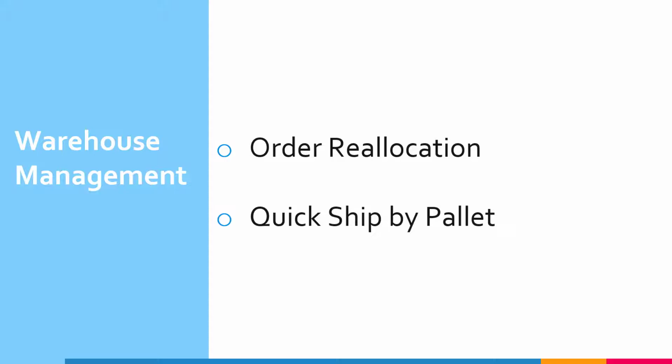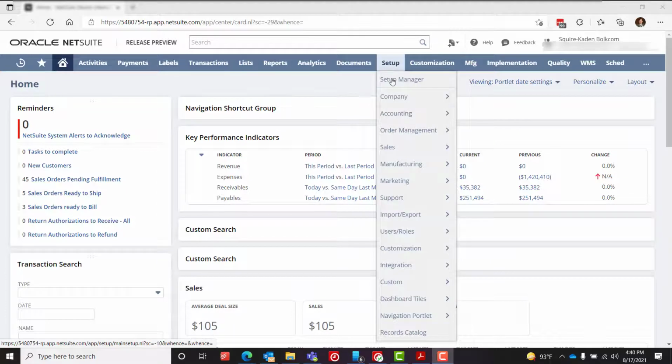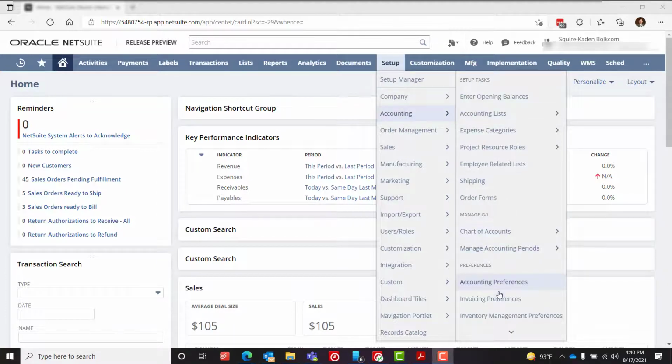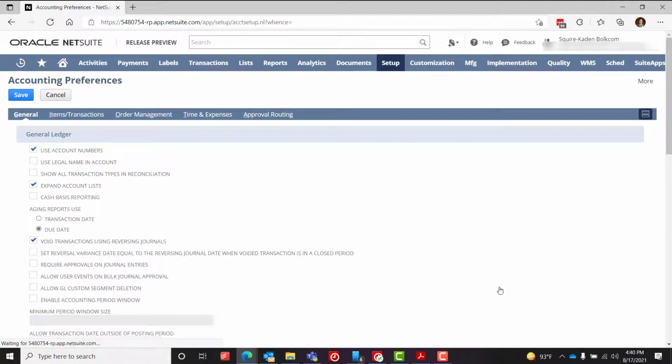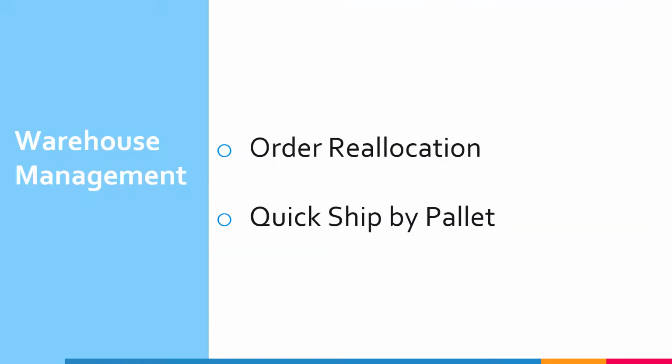For users of NetSuite's WMS module, you can now set a preference to automatically confirm committed quantities for transaction lines in a wave. You can reallocate the items by clearing the Commitment Confirmed box, but WMS will not update the quantities on the related wave and pick tasks, so be sure to only pick remaining committed quantities that can be fulfilled. This preference will be enabled by default for any account using the updated WMS.